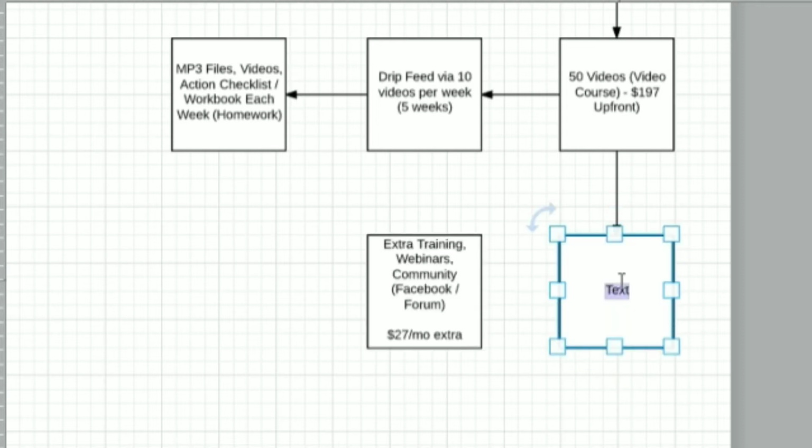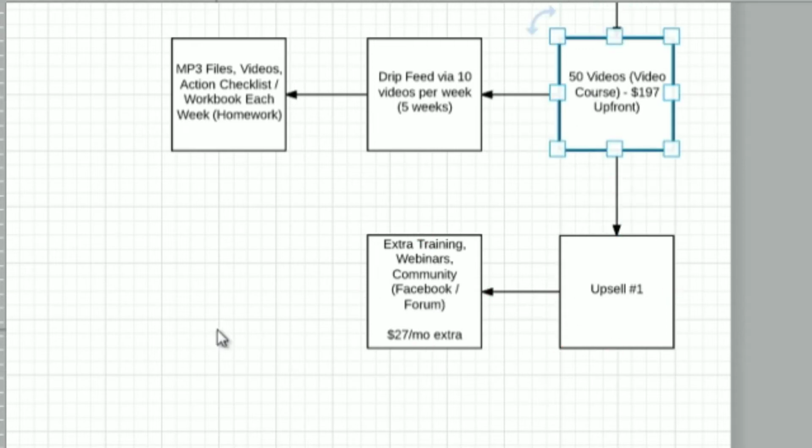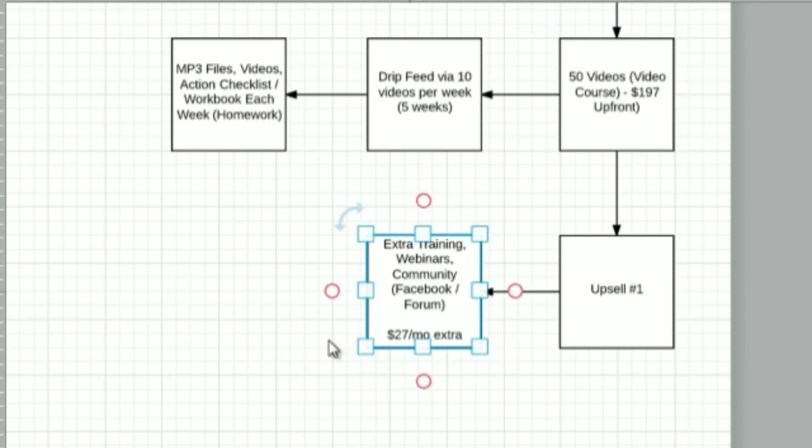And I'm going to do upsell number 1. So if you wanted to do any downsells or anything like that, you could. But I'm going to keep it simple like this. $197 up front and $27 per month extra.